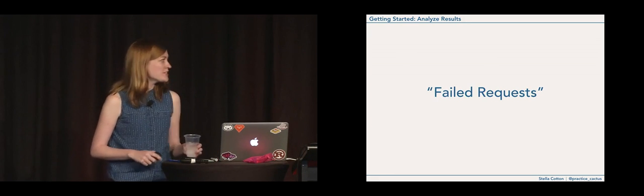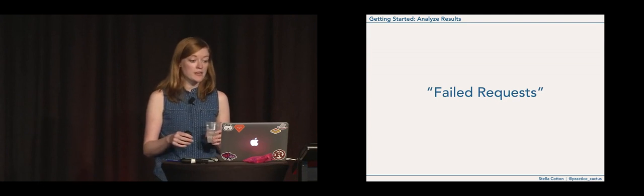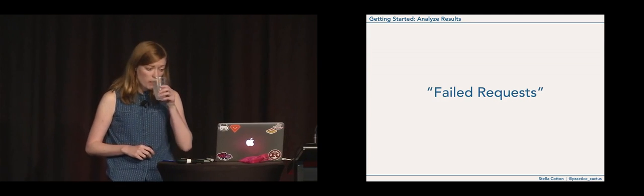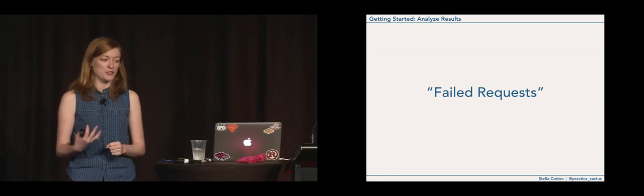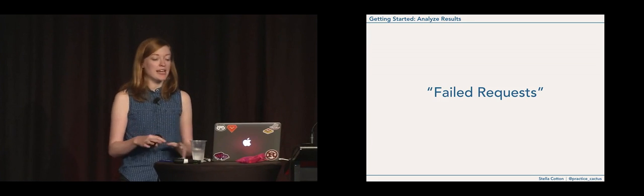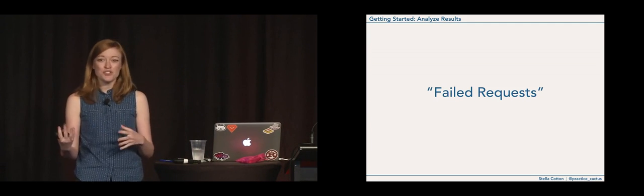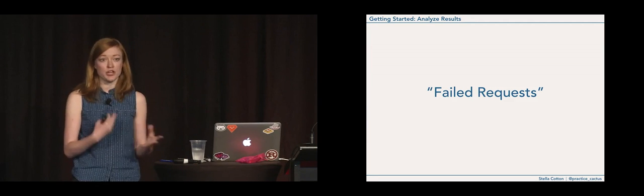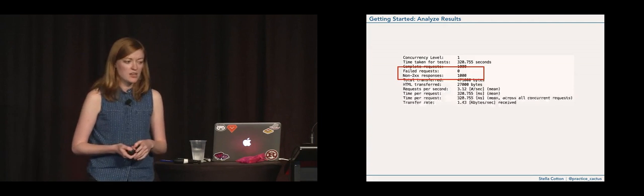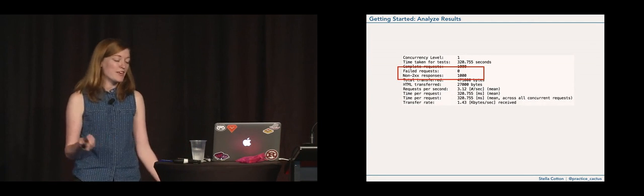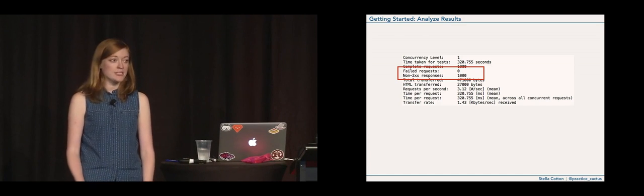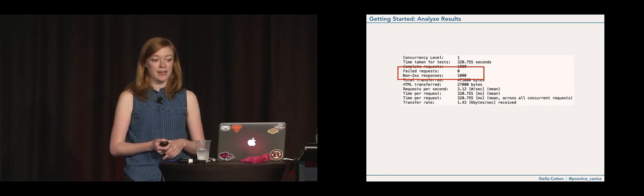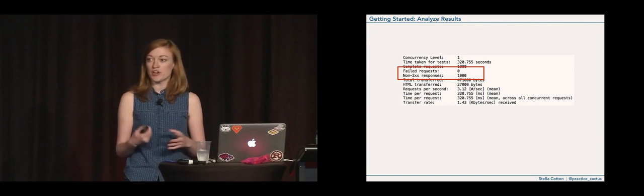You also have to differentiate the non-200 responses from something called failed requests. Apache Bench will remember the content length of the first request, and if it changes dynamically in any subsequent request, so if there's a session value that's dynamic or any other reason that your content length might change at all, it'll show these as failed requests. You'll see it in your output here, but if you verify with your logs that everything looks fine, you can pretty much ignore this. And in later versions of Apache Bench, you can just add a -L flag to accept the variable document length.